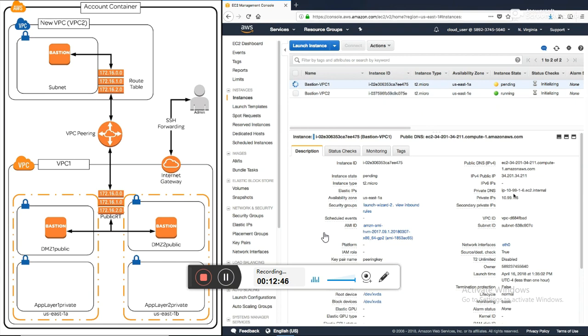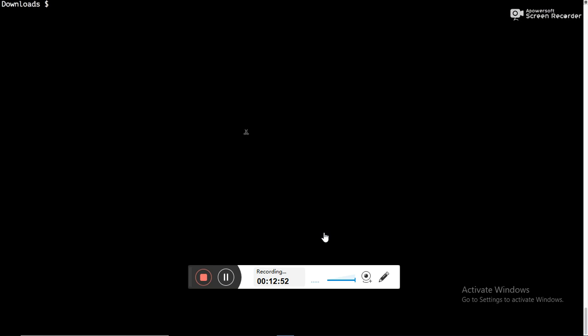Now I'm going to grab the public IP of this Bastion host, and I'm going to go over to the terminal now. First thing I need to do is change the permissions on our new key.